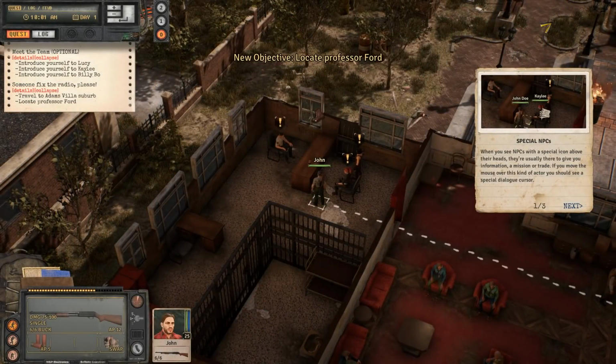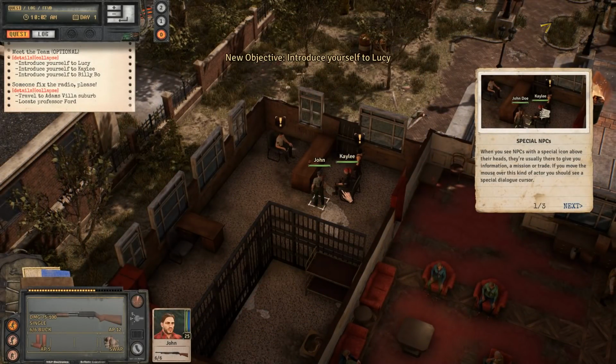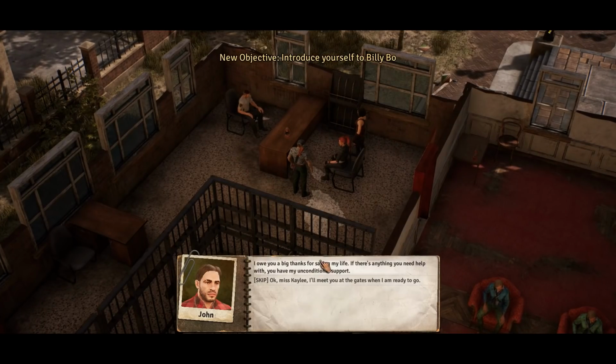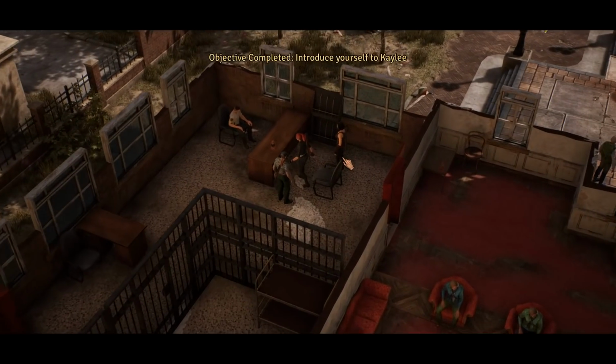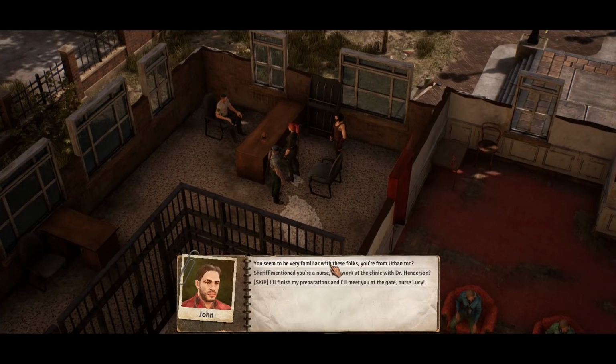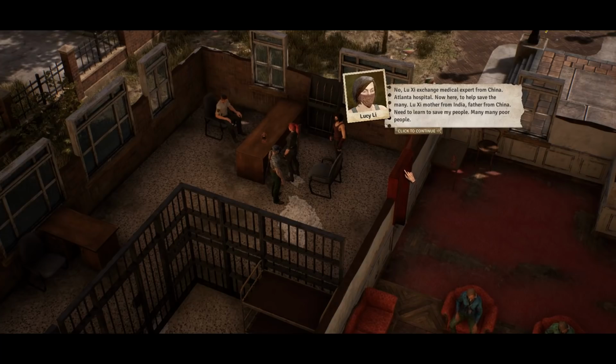And this is basically our band of units. We have John, which is my character. I have Kaylee, which is the woman that just rescued me. I'll see her at the gate. We have Lucy Lee. She is a Chinese medical exchange student, and she is over here in the vicinity of Atlanta, where she is working at the hospital.